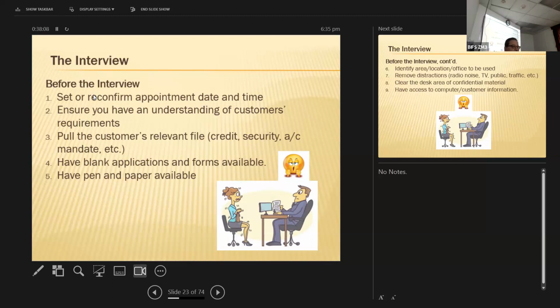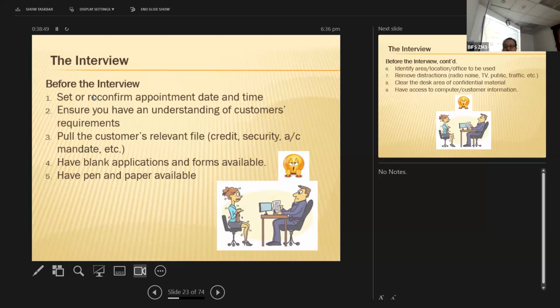There are certain fields that will tell you how many times the customer has been late or how many times they've been overdrawn. From some of the statements, in the case of current accounts or checking accounts, it'll tell you how many times they have had checks returned for NSF, not sufficient funds. They'll have all those indicators on a certain screen. So those are some of the things you want to look at, depending on what the customer is coming to you for, or you are approaching that client about.